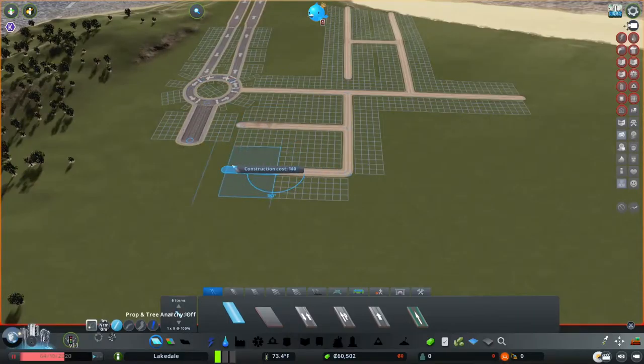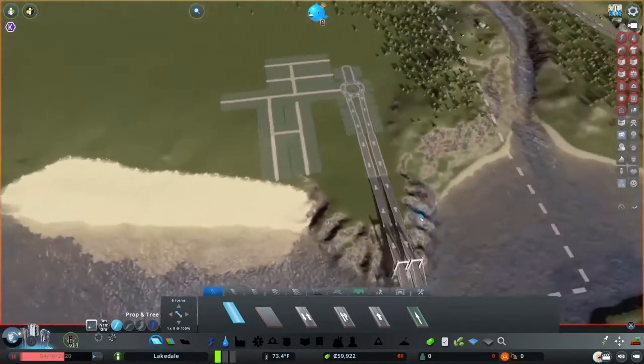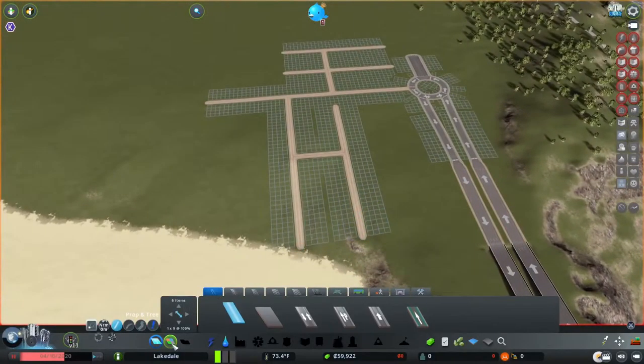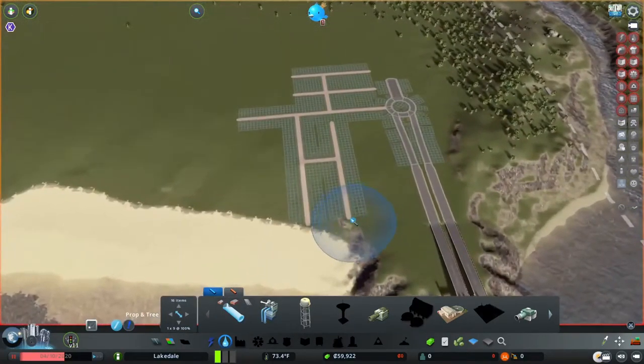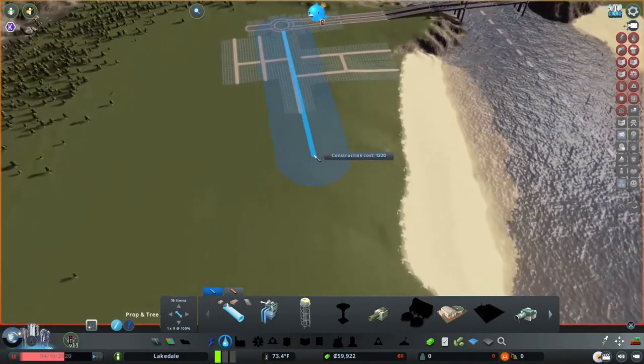I don't know what this will ultimately end up being, but for now, this will suffice. Okay, so we've got that. Let's get some houses populating. Right. Let's lay our initial group of piping here. I'm gonna run it along this road.